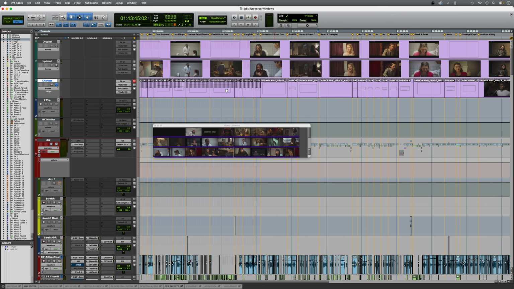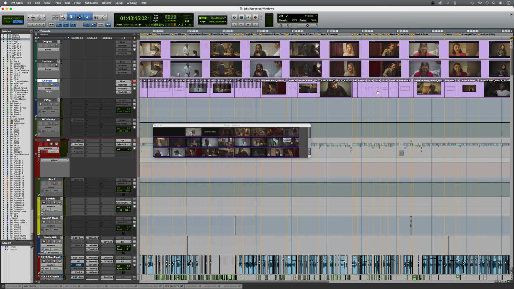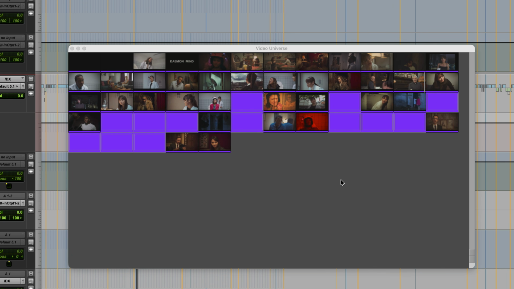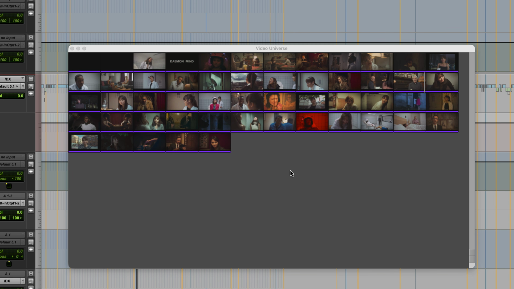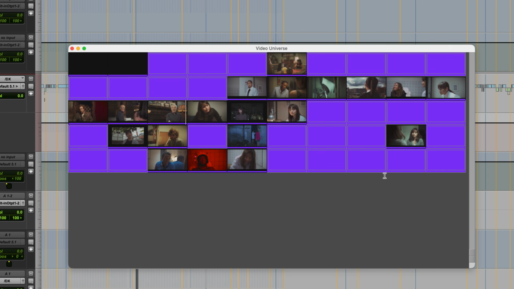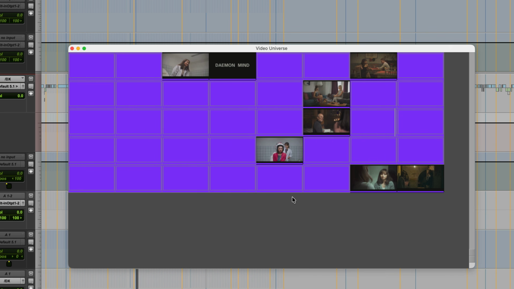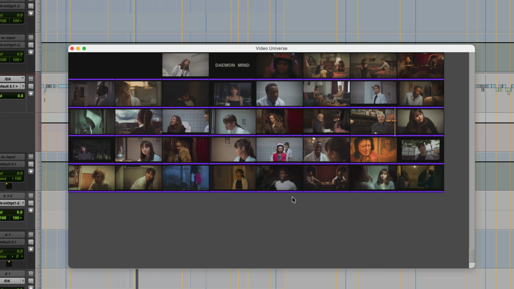So I spent time going through this previously, splitting the film up on a scene by scene basis, and now within the Video Universe window we can see a thumbnail for each of those. Each of these represents the central image from a clip. So for example, if a clip was 10 seconds long, you'd see the clip which was at the 5-second point. Currently these are a little bit too small, so if you right click, you can choose to increase the size of these. Sometimes when you initially open the Video Universe window, you won't see all of the thumbnails. This is a long-running Pro Tools glitch, so to get around that, open it, right click, and if you just increase or even decrease the size, it'll prompt them to appear.